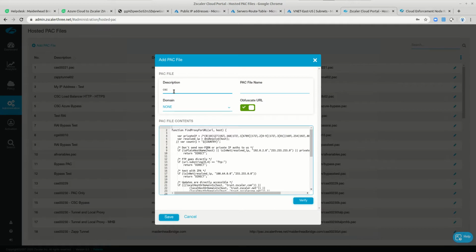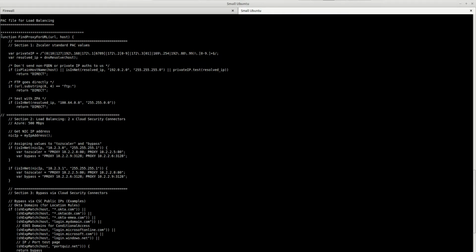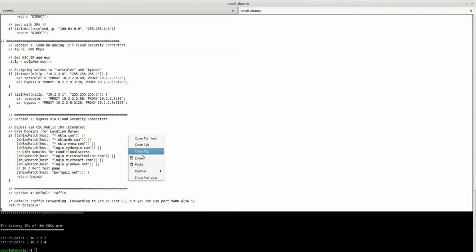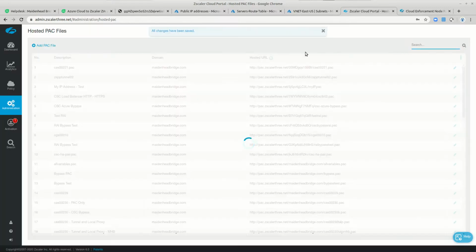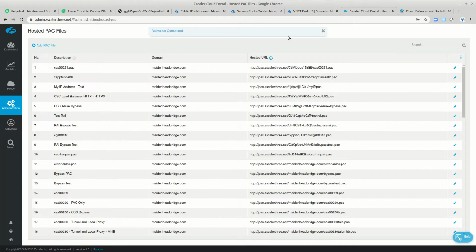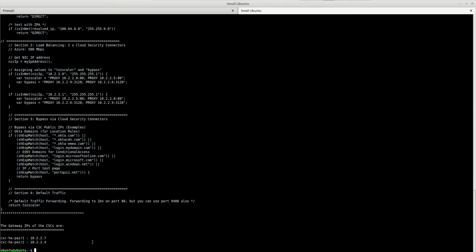Okay, now I have my pack server for the servers that are using pack files.